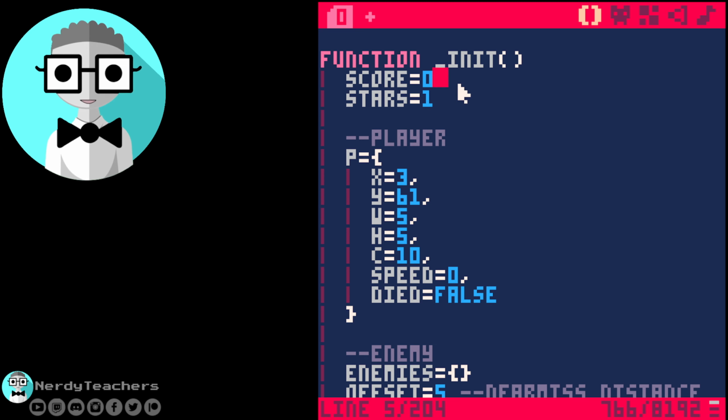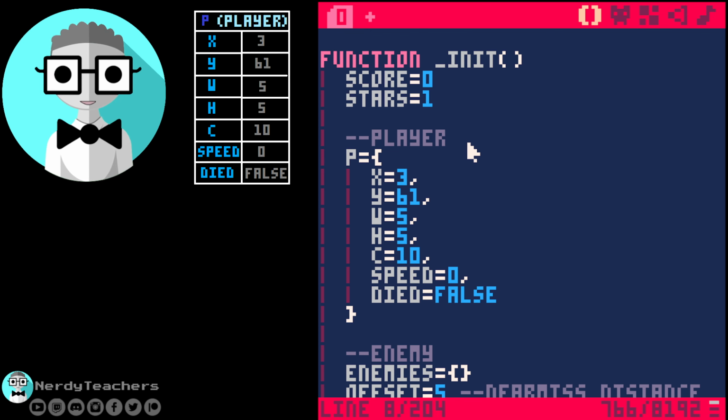Score will count the times a player crosses the screen. Stars will count the times a player successfully near misses an enemy obstacle and is used as a multiplier when calculating the final score. Then we prepare a table to hold the player variables.